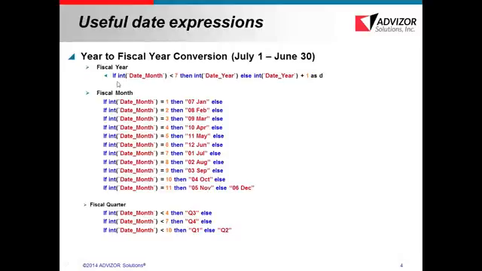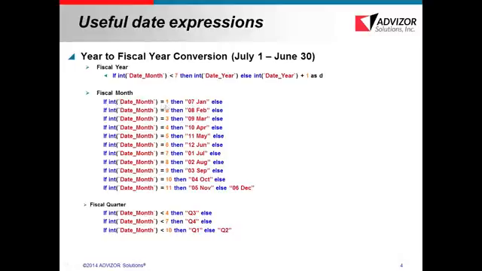Again, it's an if-then statement. So if the month of your date is less than 7, then it's simply the year of that date. Otherwise, it's the year plus 1. And you add as D behind because that will ensure that there's no 1,000 separators, since you don't report years with 1,000 separators. And then it's sort of the same concept for fiscal month and quarter as well.